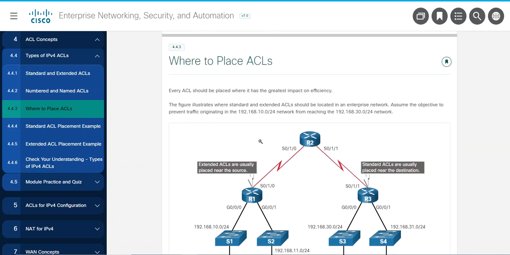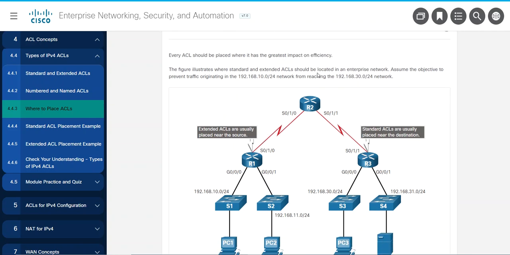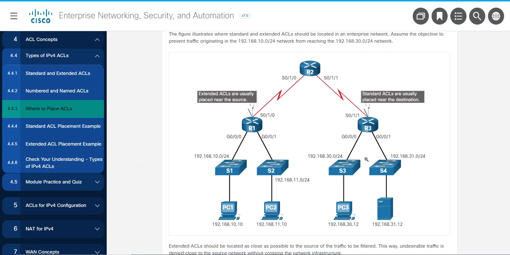So the other important concept is where to place your ACLs. I mentioned earlier that you need to think about whether traffic is going from inbound to outbound or vice versa. That's very important, and to kind of stand in your router or act like you're the router and looking at your information as to whether it's coming inbound or outbound. So here are our rules on where to place ACLs. Extended ACLs are usually placed near the source, whereas standard ACLs are placed near the destination. And if you're looking at that for the first time and reading it, it sounds very, very odd to say that. But let's look at this scenario.